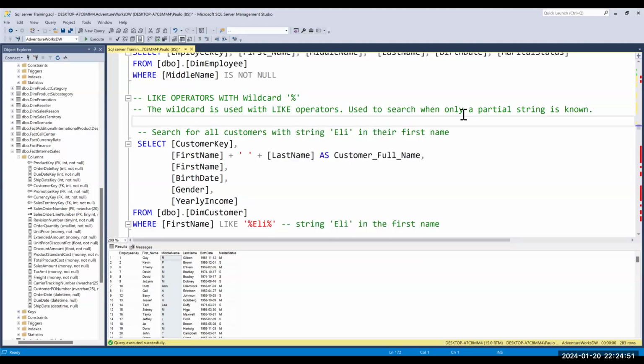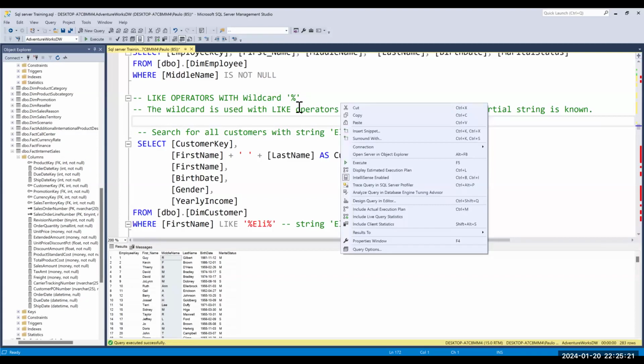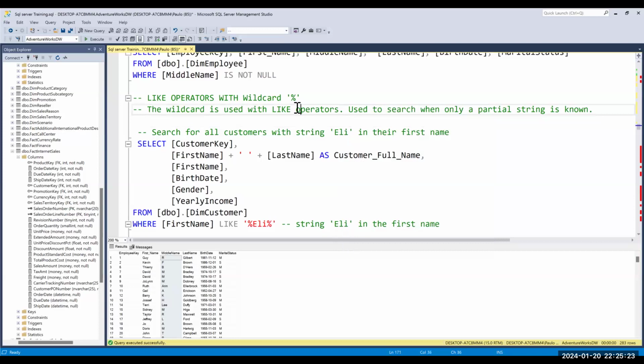For example, you want to buy a shirt. You saw a shirt on somebody and you liked that shirt, and you visit Tommy's store and say, oh, I saw this shirt somewhere. It looks like it has red stripes, yellow stripes, red and black stripes, fades, deep, dark. Like. So that means you just have an idea of what it looks like, but you don't really know exactly. So LIKE is an operator that you use anytime you are using this wildcard. Does that make sense?